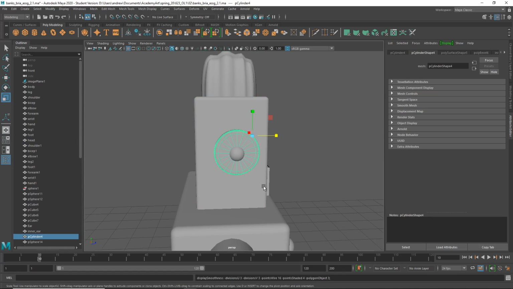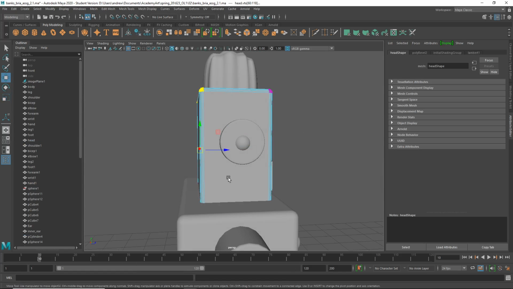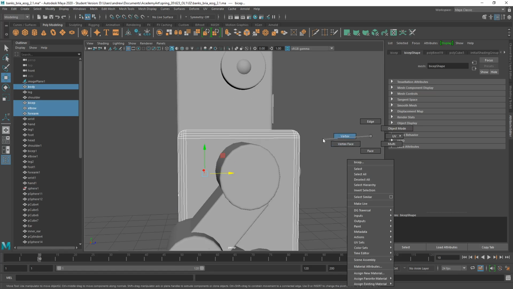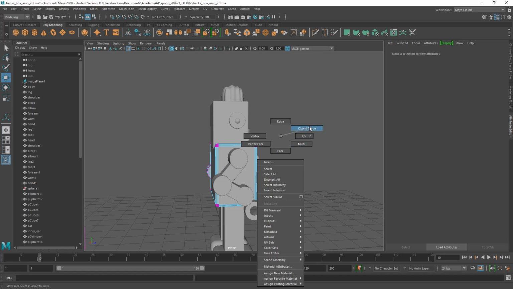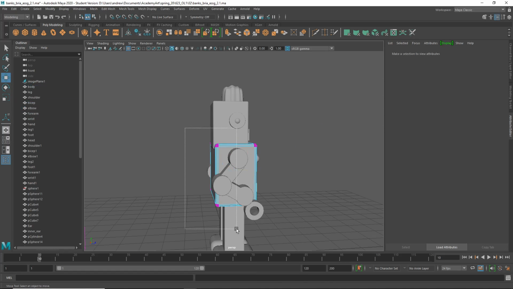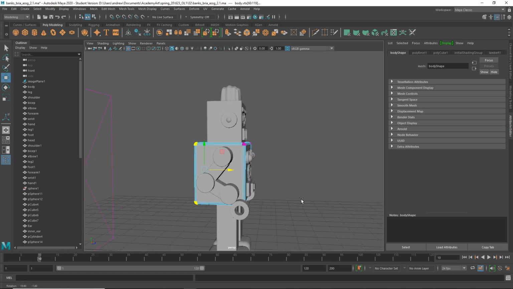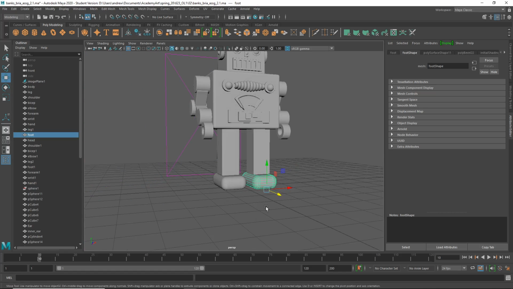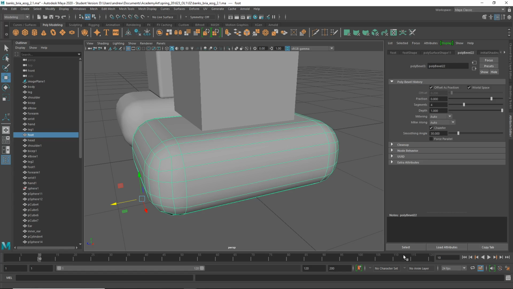I would say that this could be thicker too. Yeah, maybe more like those proportions. And yeah, in the video, I didn't round the bottom of the feet. Just the top.